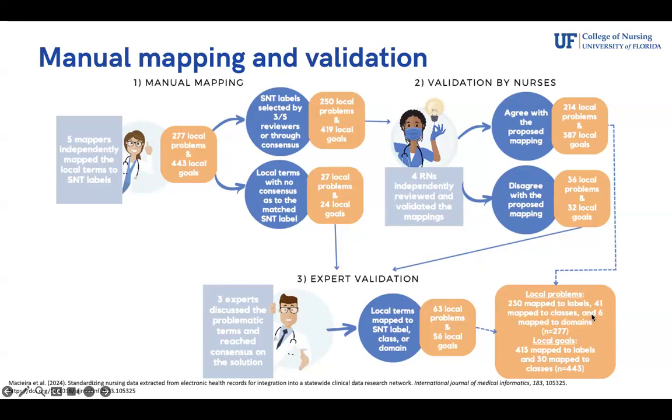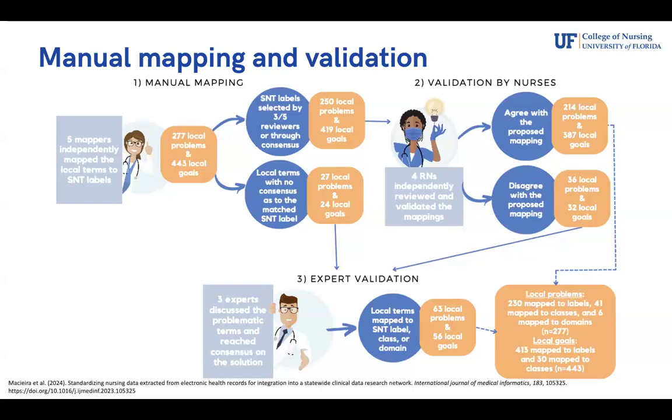So we did this process, and then we were able to map 230 problems to nursing diagnosis labels, 41 of those nursing problems to classes within NANDA, because the patient problems were sometimes so specific or sometimes contained more than one problem. For example, I find it funny because it's so counterintuitive, but one of the patient problems that nurses document within this specific health system is called pain acute and chronic. So how can a patient have pain that is both acute and chronic within the same problem?